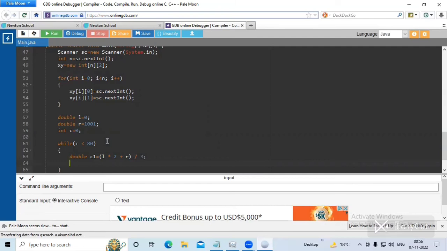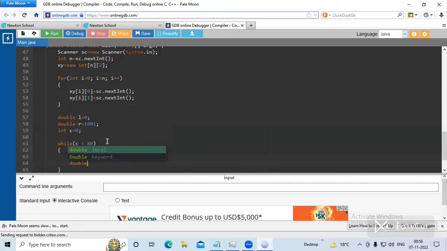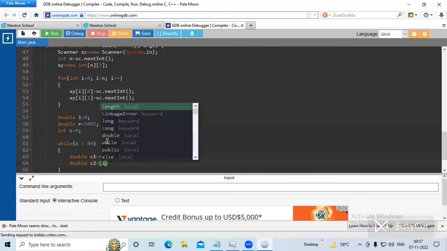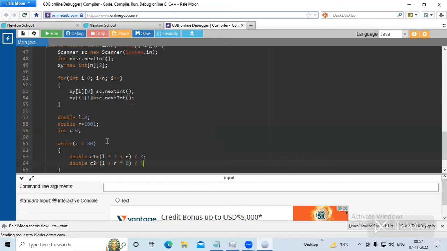So here we'll write double c2 equals to, and in c2 we have to write L plus R into 2, and we have to divide it by 3. Now we have declared the c1 and c2.